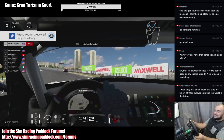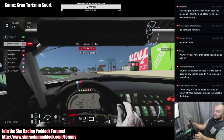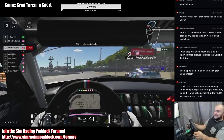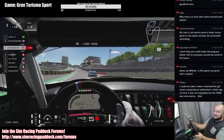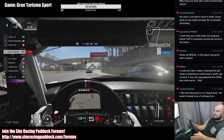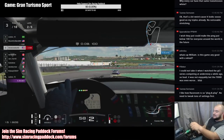There, 6-speed, just got your friend request. Worst place to get hit with a slowdown penalty. Worst place. But I hit that grass and it made me cut the corner, I know. I'm gonna have to now make a pass for second. Wow! Okay, that guy in the Audi was trying to murder someone, I guess.